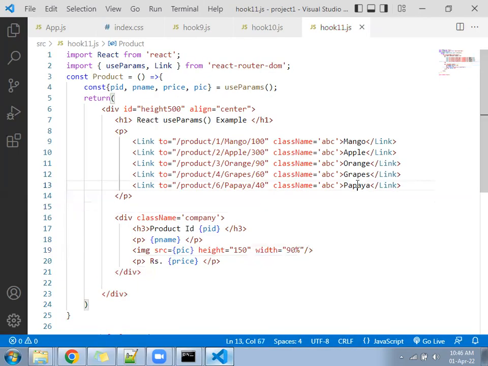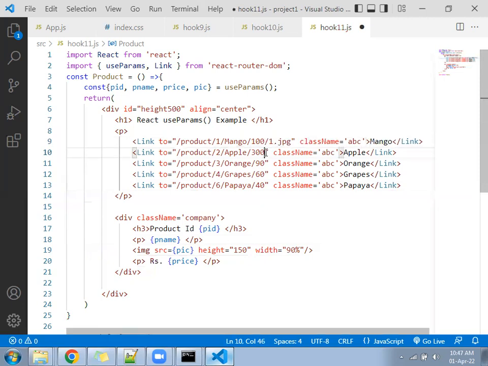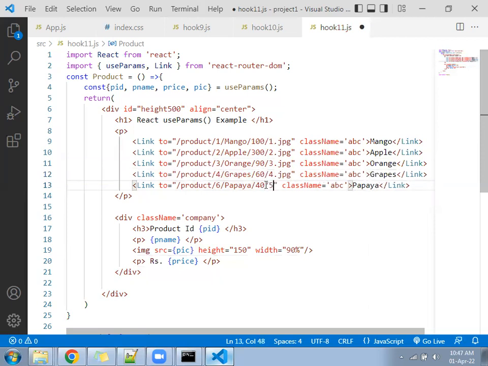You can try photo also. Let's follow that. Yeah, save that. Check once.